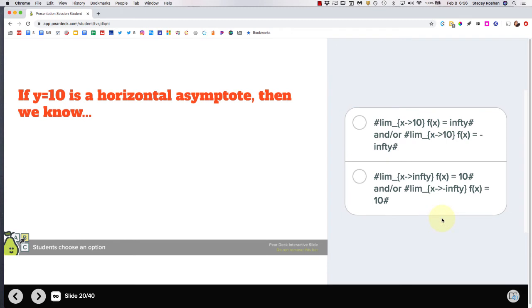If y equals 10 is a horizontal asymptote, then, sorry, I thought these were going to come out as formulas. Obviously they did not. But if it's a horizontal asymptote, horizontal is this way. So that means what's happening all the way on the left and all the way on the right, which is the limit as x approaches infinity, or negative infinity, is 10. So it's something about the limit as x approaches infinity or negative infinity. If the limit as x approaches 10 is infinity, that means at x equals 10, we go off to infinity. That would be a vertical type thing, right? As x value is 10, we go off to a y being infinity. This is the x stuff, and horizontal is the x stuff.